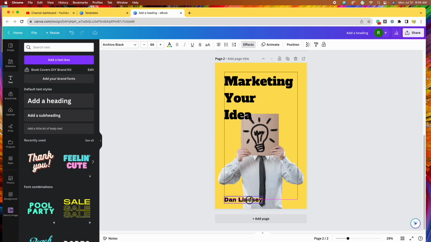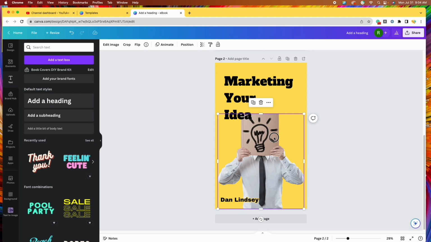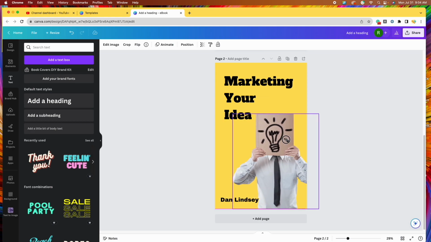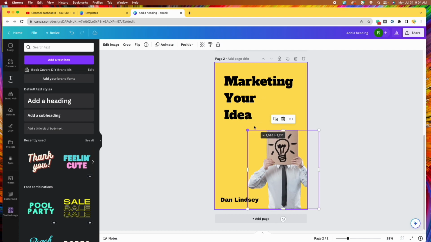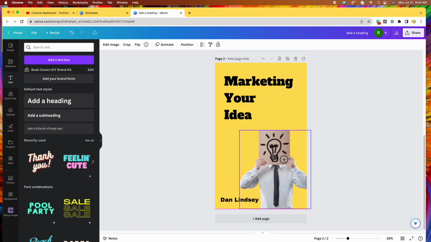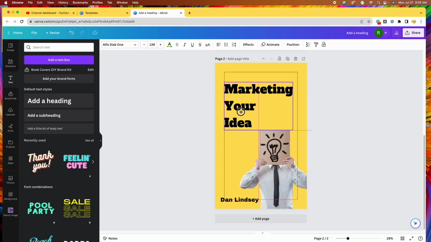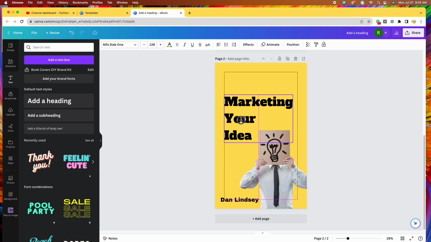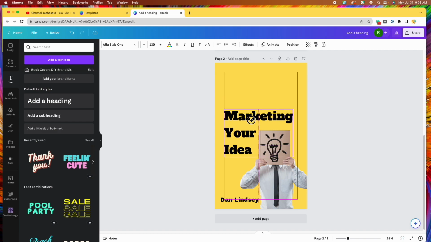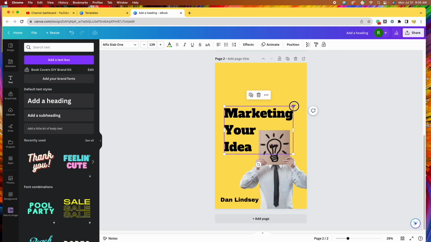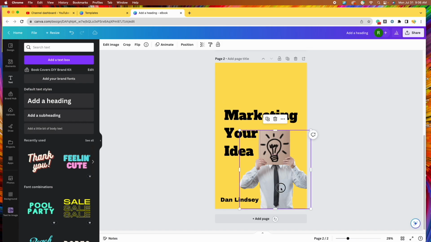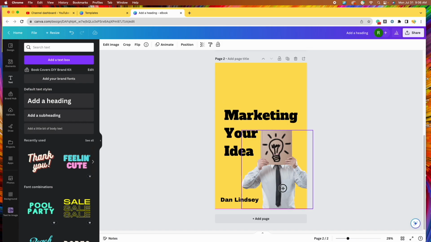Okay, I'm going to move his name around for just a second. And then I'm going to move my little guy here. I'm going to move him over here and I'm going to make him smaller. So I'm moving him over to the right. I'm going to bring these words down right around him. I'm going to make them slightly larger and I'm going to move him over again just a little bit.